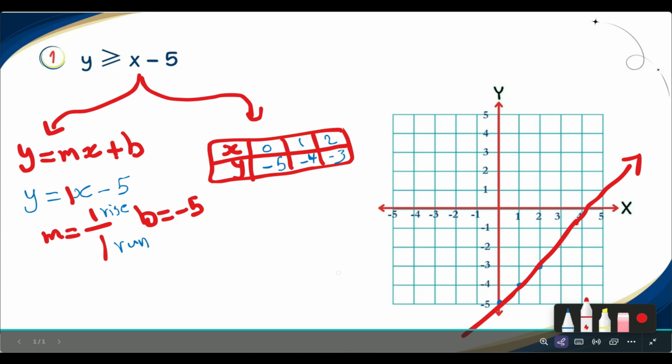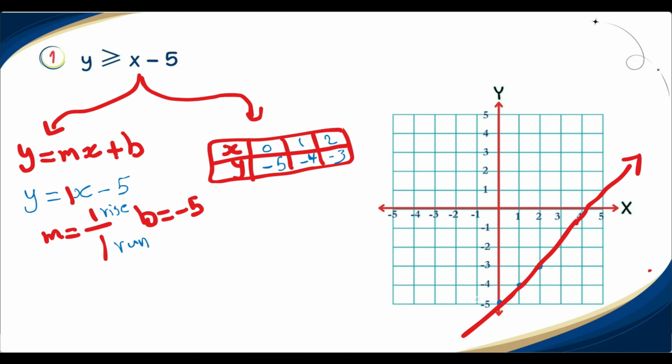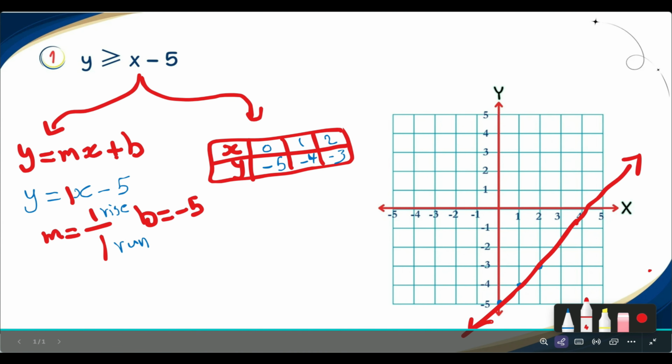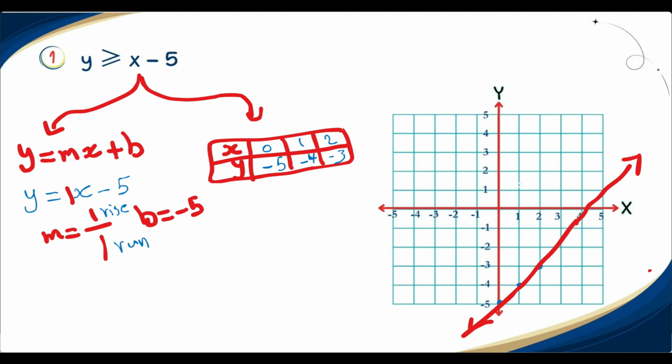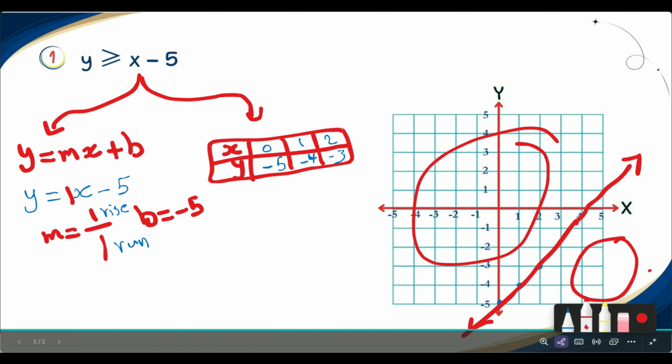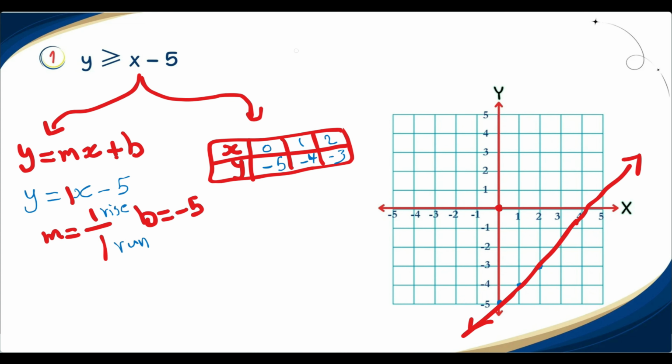Okay. Next step, we need to do what? We need to shade the solution region. To shade the solution region, we need to use a test point. We can use any test point from the region up here or from the region down here. For example, we can use (0, 0). I prefer (0, 0) because it's very easy when we substitute. You substitute in the inequality and check whether it satisfies or not. We have x here is 0 and y here is 0.